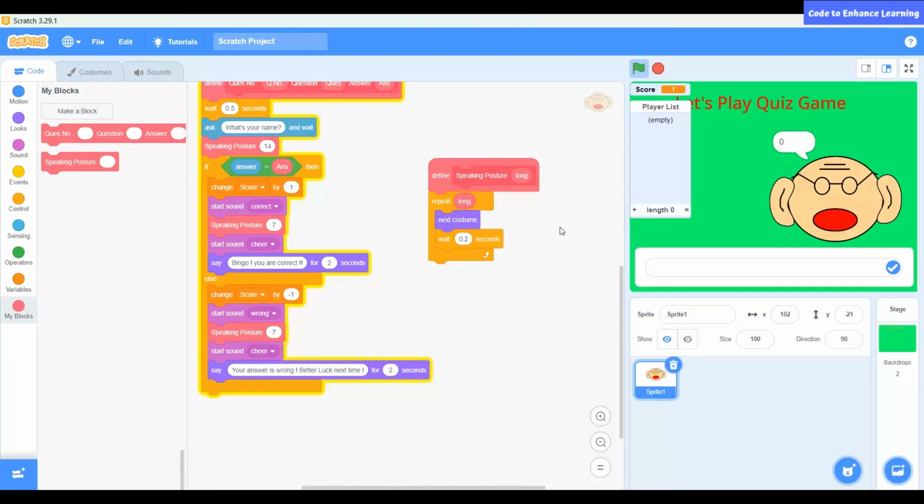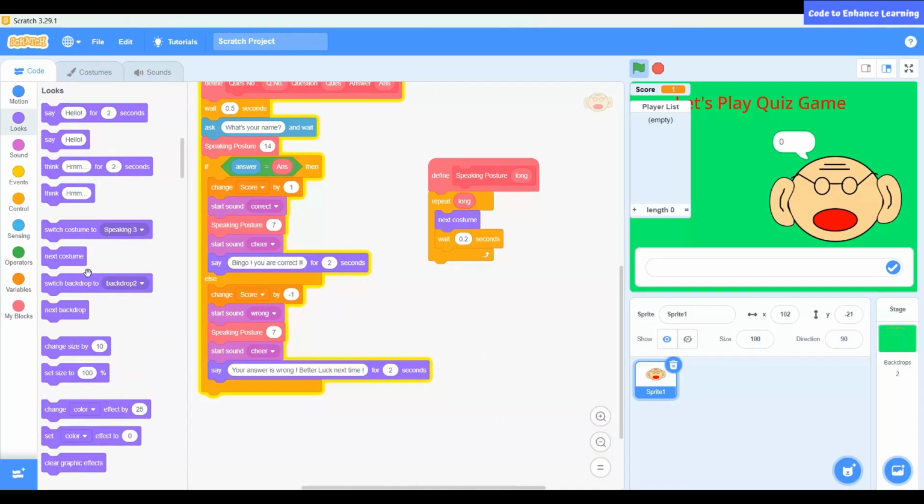And then to change the speaking posture of the sprite, we use the switch costume to block. Now again we are going to looks, and over here we have switch costume, and then I'm going to drag it here. So our third code for the purple sprite is done.